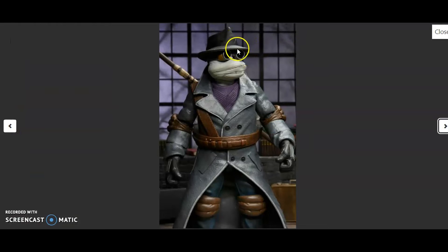Here he is with his hat and goggles. This is how I'm posing him — he looks freaking dope like this. I might change the arms to the invisible arms though. The paint apps on the leather jacket — the way they painted it looks like real leather. The details on the buttons, everything looks amazing. I mean, it is NECA. The purple inside sweater and the texture on it is going to be freaking dope. The hat and the goggles are removable.